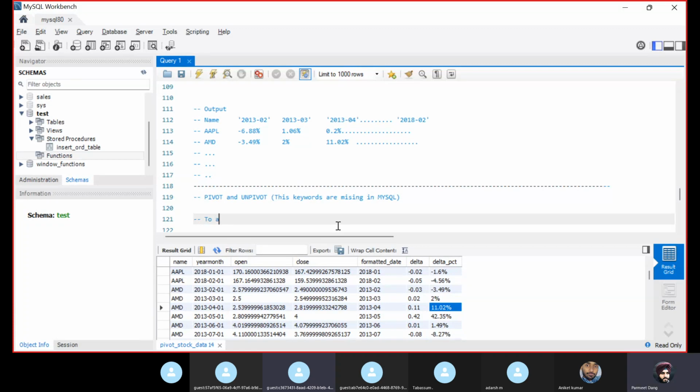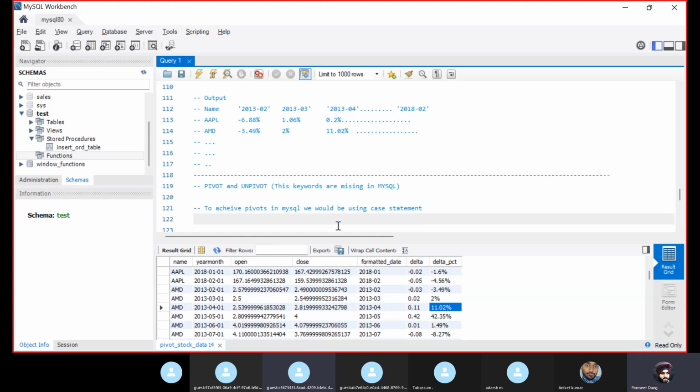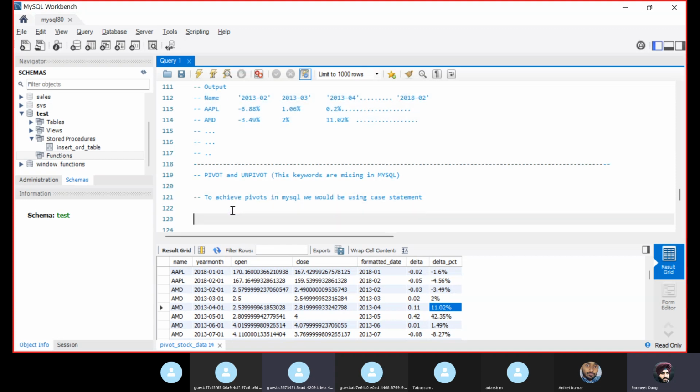To achieve pivots in MySQL, we would be using the case statement. So now we understood we want this type of output, and to achieve this we would be using the case statement. So how to do this?